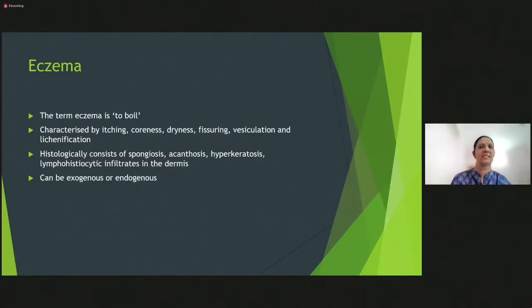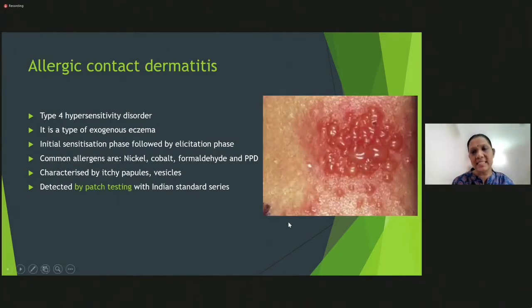A lot of questions about eczema. So how do you recognize eczema as different from psoriasis? See, psoriasis is a scaly condition. However much you scratch, bleeding will come. But in eczema, there are different types of eczema, but it starts as vesicles. So when the patient has itching and they scratch, water pours down. So that is called oozing.